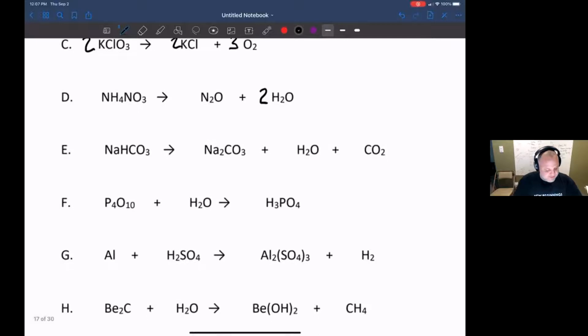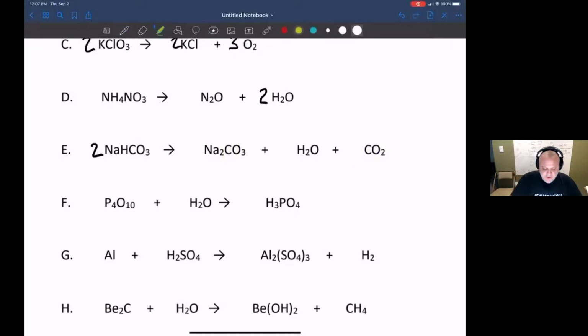Okay, next I've got this one for E. I think what I would do is start off with the sodium hydrogen carbonate. That looks like the most complicated formula for me. It looks like I've got 1 sodium on the left, but I've got 2 sodiums on the right. So I'd try this first. Now the sodiums are balanced. Let's check everything else. It looks like I've got 2 carbons on the left and I end up with 2 carbons on the right.